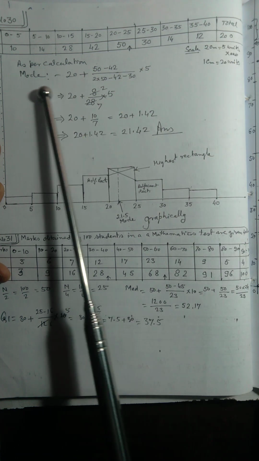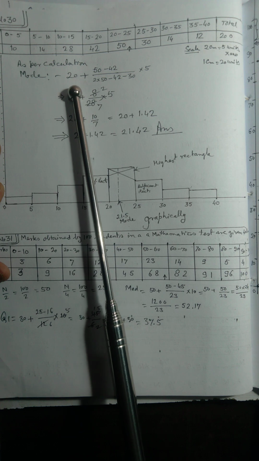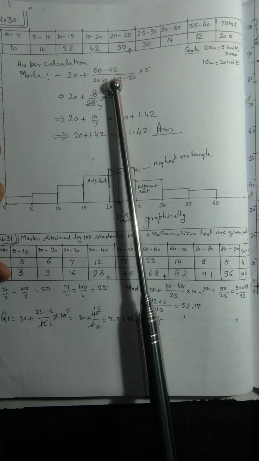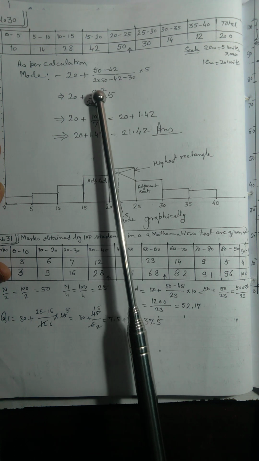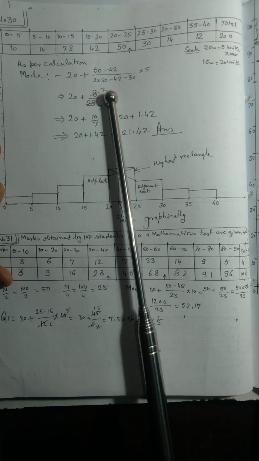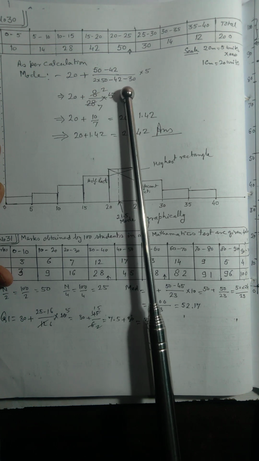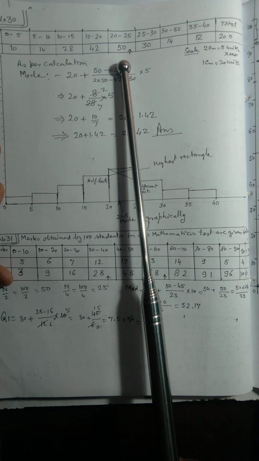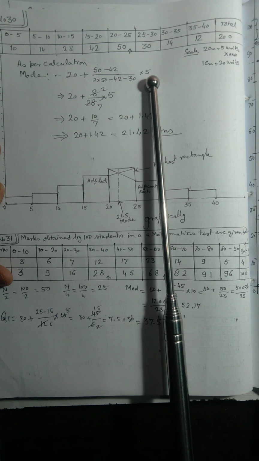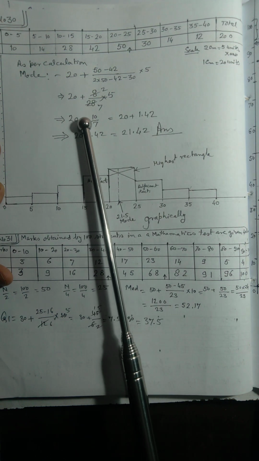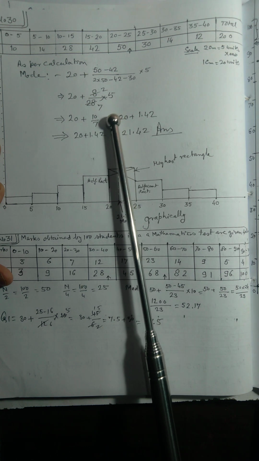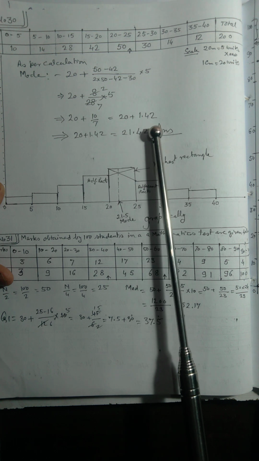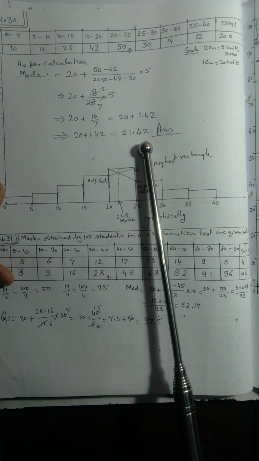Total is 200. As per the calculation, the mode class is the maximum frequency column, this is 20. The formula is 20 plus 50 minus 42, that is the preceding class frequency, whole upon 2 into 50 minus 42 minus 30, the preceding and succeeding frequencies of the mode class, multiplied by the class interval, that is 5. So 20 plus 8 by 28 into 5, that will be equal to 20 plus 10 by 7, which is 20 plus 1.42, and it will be equal to 21.42.